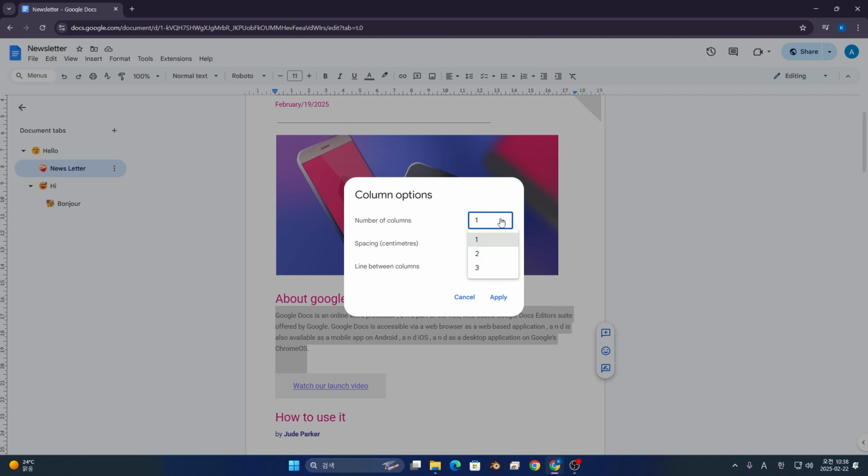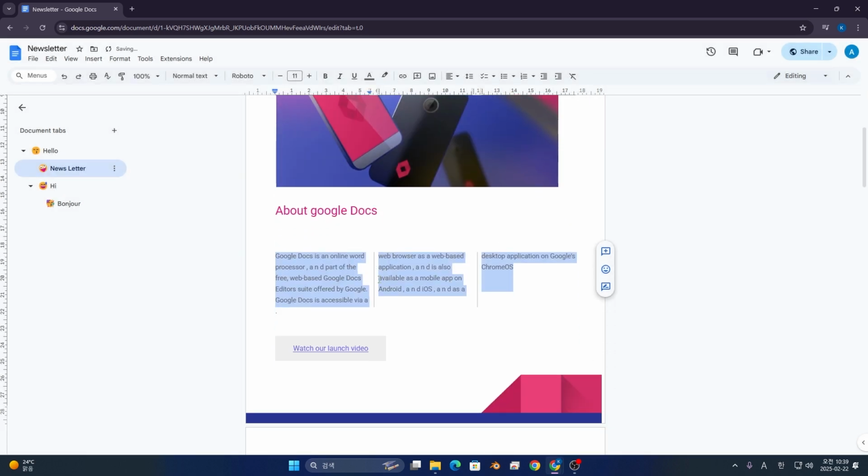How many columns will there be? The spacing between it. Let me try 0.5. And you can also choose, will there be a line between columns or not? I want a separation, so I'll check this and press apply. And you'll see that the line appears and there's a total of 3.